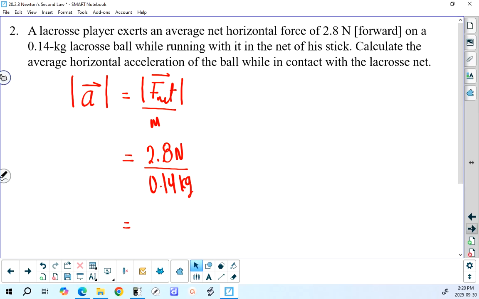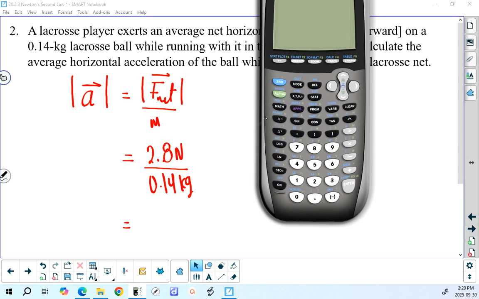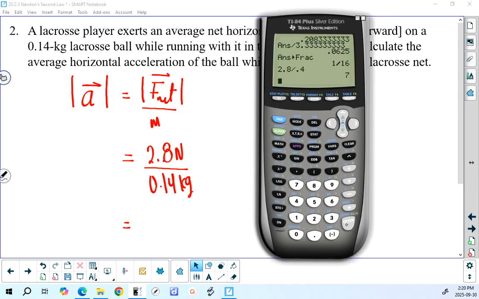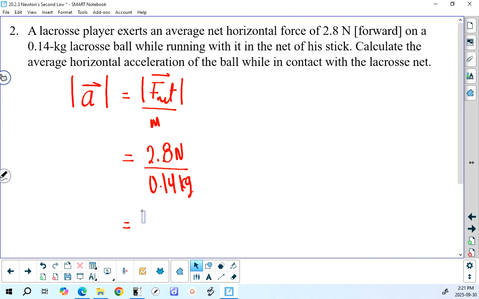By my count, that works out to, I better check it with a calculator just to make sure. I wanted to say 20, but my brain is just not braining right now. I'm pretty sure that's right. Whoops. Yep, 20 meters per second squared.